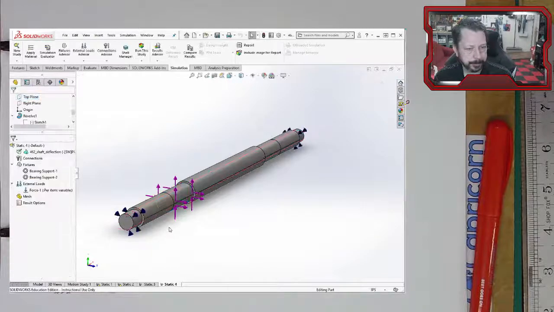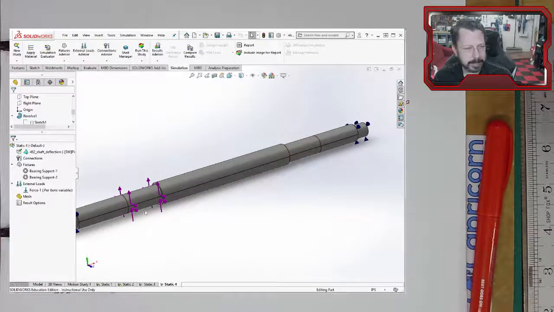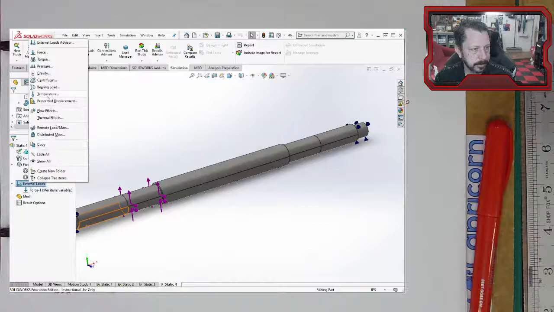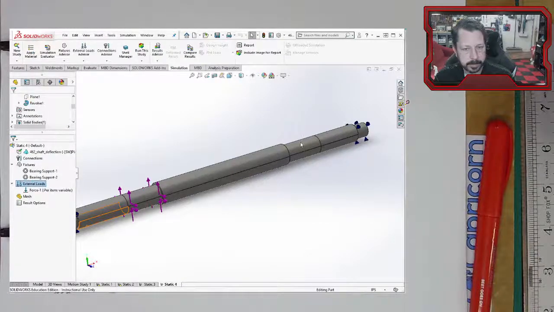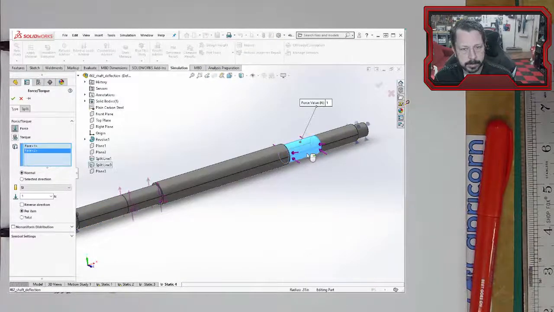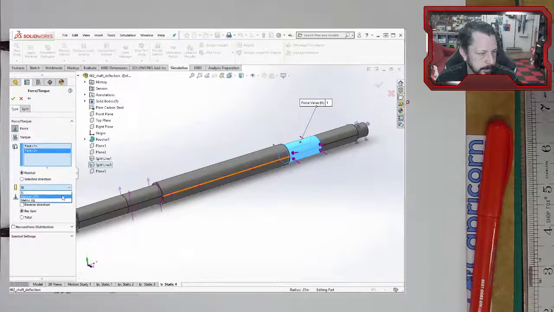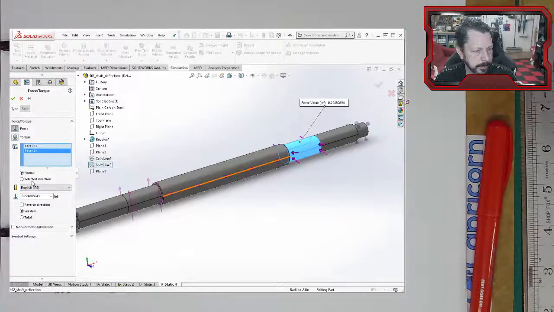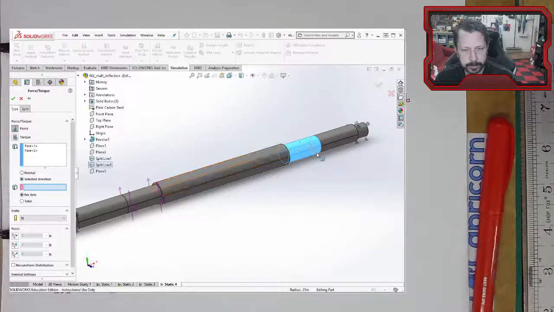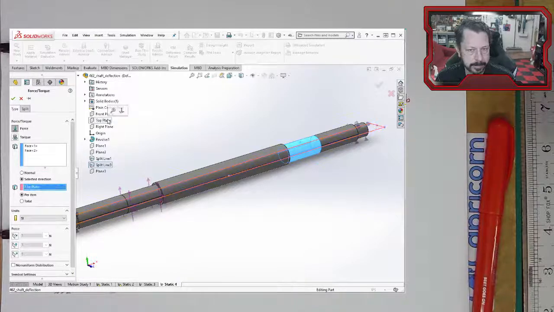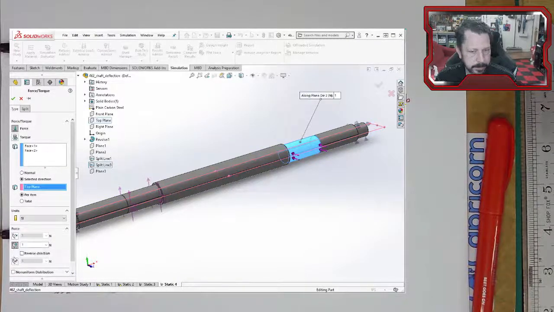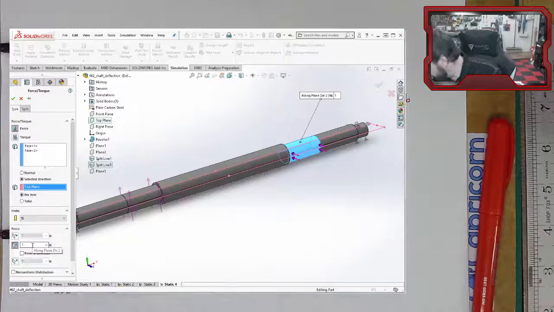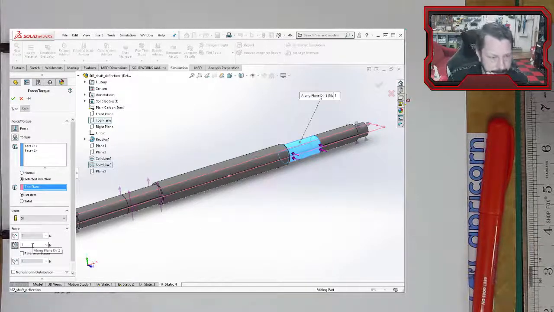All right. And then we need to do the same thing over here. External loads, force. And I do want these split, though. This split line is important. You'll see it later on. English, selected direction. We don't want it normal. We don't want it pushing on that surface. We want it in certain directions. We'll use that top plane again as our reference. We want these two. All right, this one, the number for this one, and this is the actual correct direction.